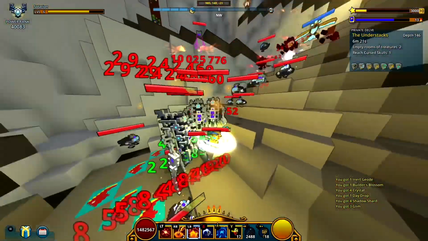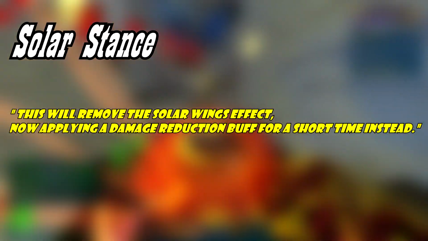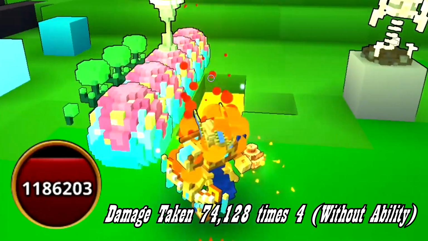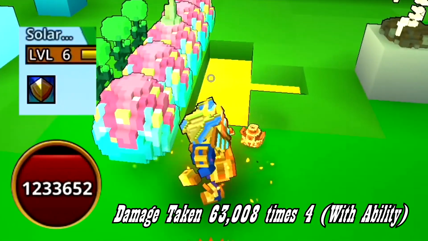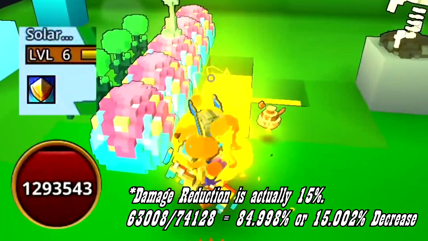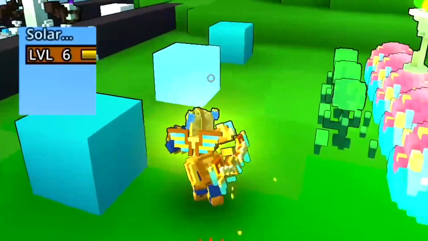Next up, the second ability is called Solar Stance, which reads, this will remove the Solar Wing effects, now applying a damage reduction buff for a short time instead. Again, another straightforward ability. So what it does is when you use the Solar Flare ability, instead of getting the Solar Wing slow fall effect, you are going to get a damage reduction which is shown below your level. This damage reduction seems to be around 18% and it will last for 5 seconds. This does not have a cooldown and it will activate as soon as you press the Solar Flare button.